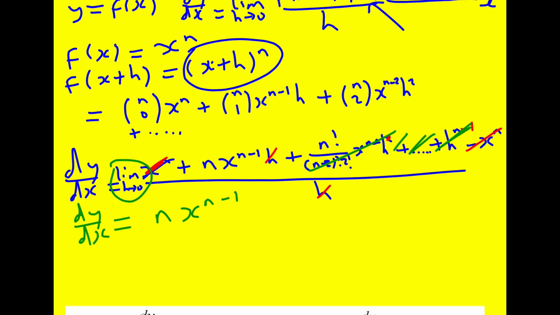That's it. Now, a little warning, we've actually not proven it for x to the half because we can't use the binomial theorem in this case. Actually, there is a binomial theorem that you can apply to fractional coefficients. You've not studied it yet, so you're just going to have to trust me for now, but it works out in exactly the same way, and this works for any value of n. I've only proven it for some values of n. You're just going to have to trust me for the rest of them.